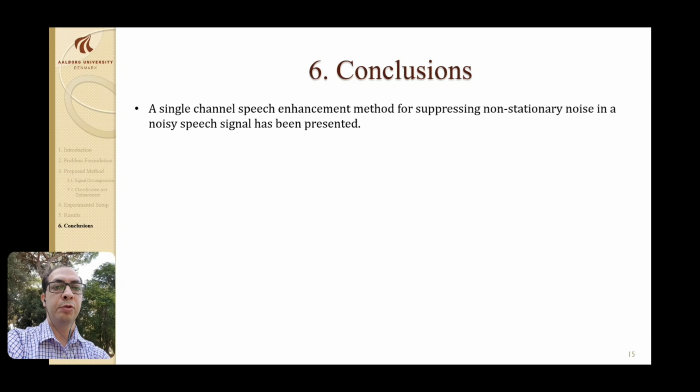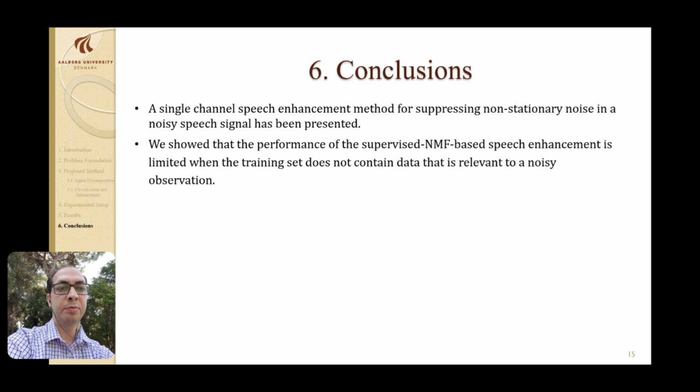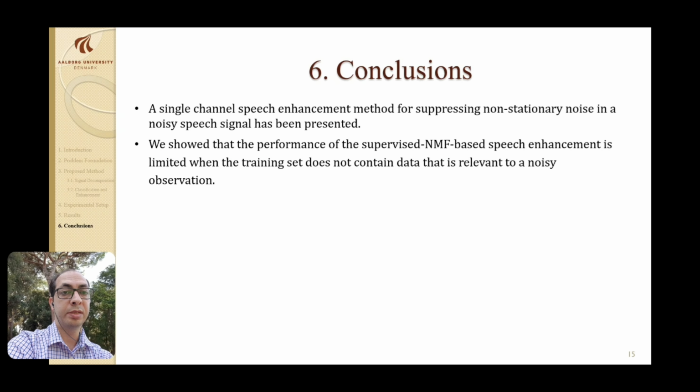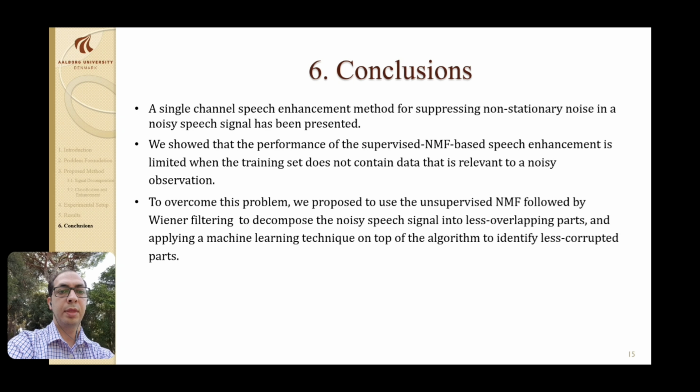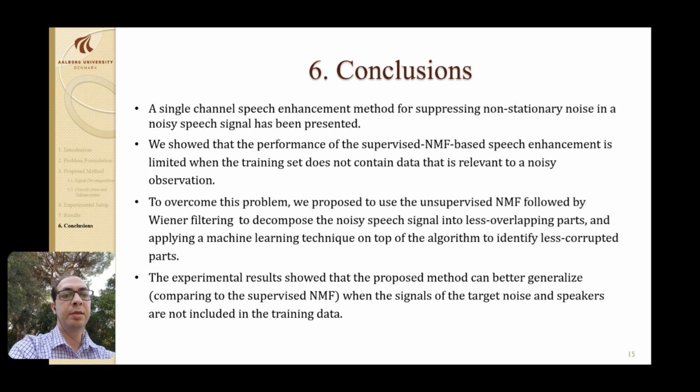In this presentation, we propose a single-channel speech enhancement method for suppressing non-stationary noise in a noisy speech signal. And we showed that the performance of the supervised NMF-based speech enhancement is limited when the training set does not contain data that is relevant to a noisy observation. To tackle this problem, we propose to use the unsupervised NMF followed by Wiener filtering to decompose the noisy speech signal into less overlapping parts, and applying a machine learning technique on top of the algorithm to identify less corrupted parts. And the experimental results showed that the proposed method can better generalize when the signals of the target noise and the speakers are not included in the training data.